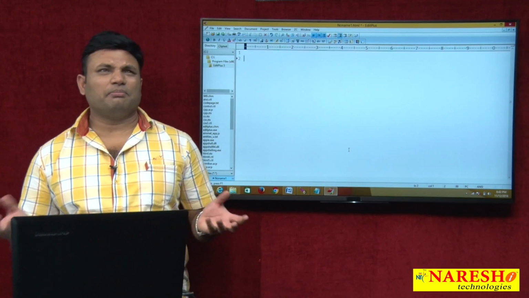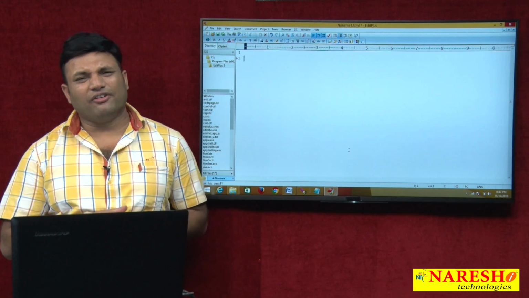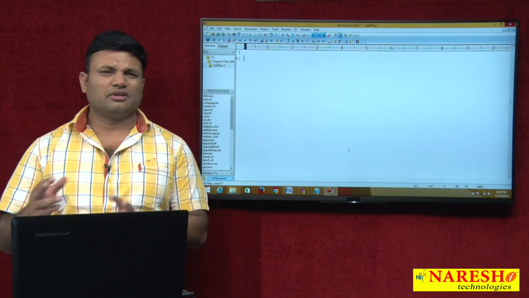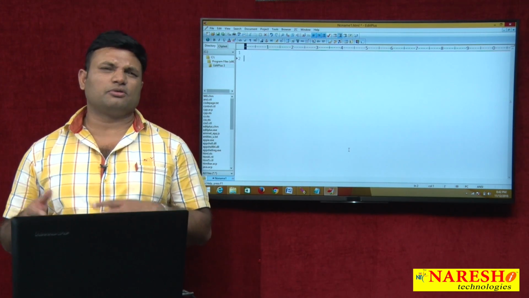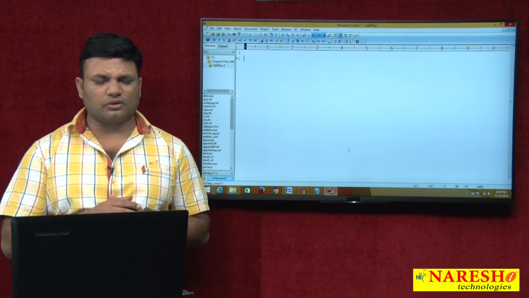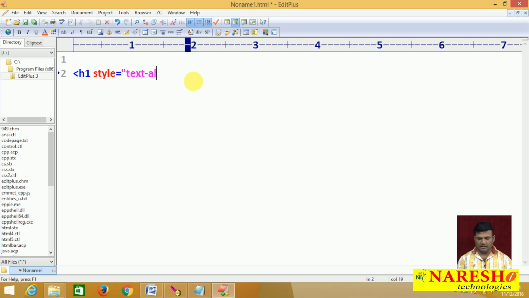I am going to use some basic HTML because these are static web pages, and I want to even have navigation through hyperlinks. The first page should provide a hyperlink to navigate to the second page. The second page should provide a hyperlink to navigate back to the first page. For that I'll take h1 style equal to text-align colon center. Now the center tag is deprecated here. It's never recommended to use this.